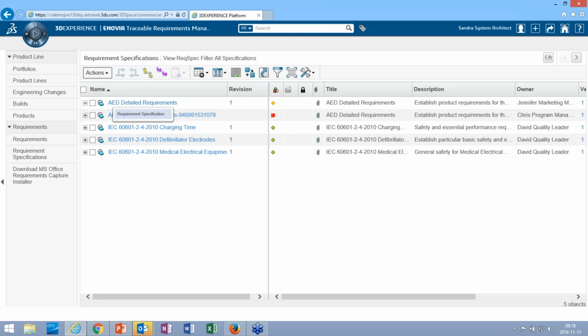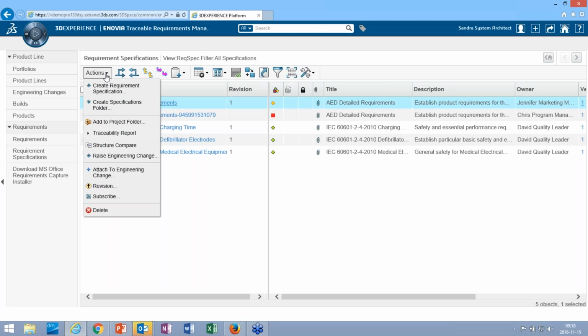So the functionality on the document level is really to capture the requirements, build up the Word document or the requirement specification document folder or document container, review different specs, and then jump to definition of specific requirements.